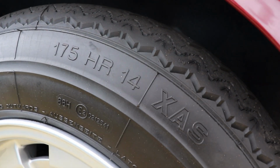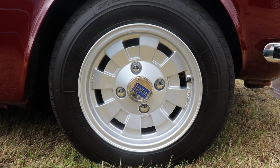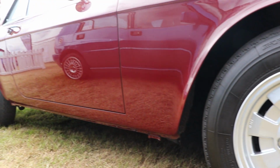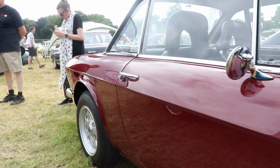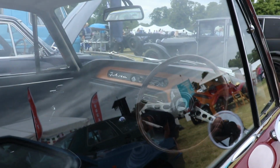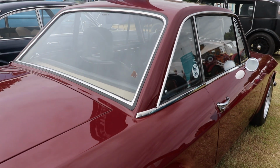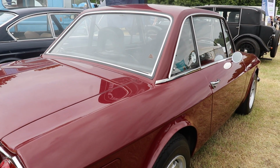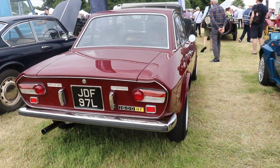So the HF badge we can see on the competition Coupe versions of the Fulvia, like the 1.2 Coupe HF we mentioned with 87 horsepower, or the Fulvia Rally 1.3 HF with 100 horsepower, but the most wanted was the 1.6 liter variant, the Rally 1.6 HF, or later the car in front of us, the Lancia Fulvia Coupe 1600 HF. This engine was a race variant, so it's always a bit noisy, very responsive, with a Solex 42 carburetor producing 115 horsepower. The early Rally 1.6 HF was 132 horsepower with two Solex or Weber 45 carburetors.